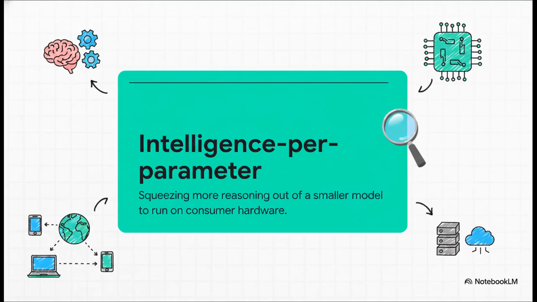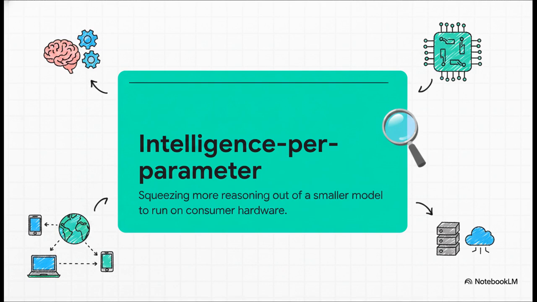So what's actually making this possible? It comes down to a brilliant architectural shift called intelligence per parameter. Basically, you don't need a massive server farm to get high-quality AI assistance anymore. Instead of just making the model massively bloated, Google engineered Gemma 4 to squeeze way smarter results out of far fewer resources. By pairing an embedding model alongside standard parameters, these smaller models, like the E2B and E4B, give you responses that feel like they're coming from a much larger, incredibly expensive model, except it's running right there on your everyday device.